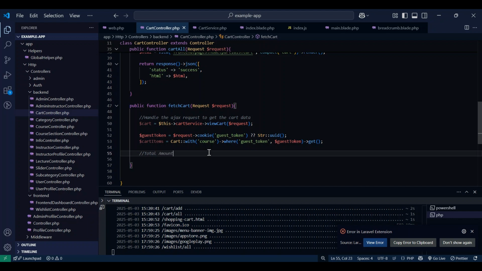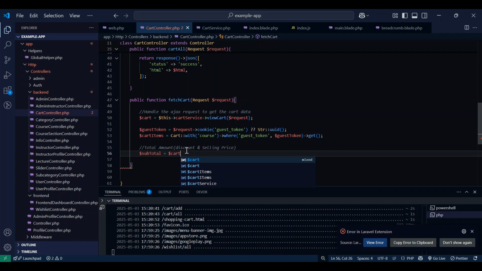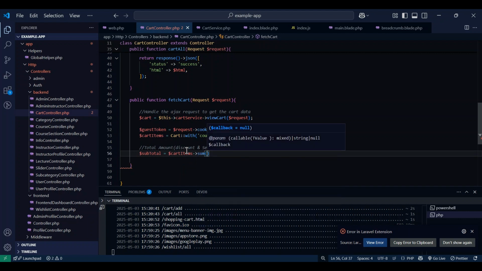This is the total amount. Actually, it's the discount and selling price. Okay. Actually, these are the cart items, for the sum. This is the function.